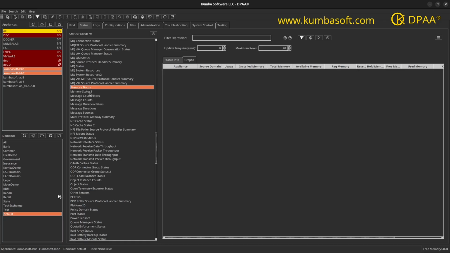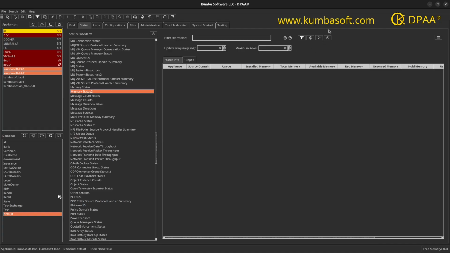Now I have a couple of them because there have been different versions released by IBM for DataPower over the years, and so you may prefer to use the newer one over the older one, and you can see some other status providers have the same kind of new version versus old version list.